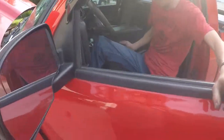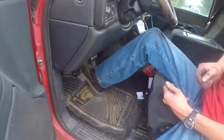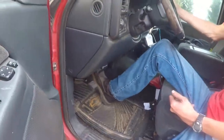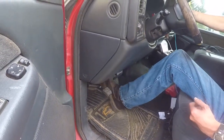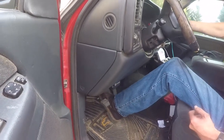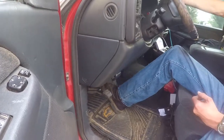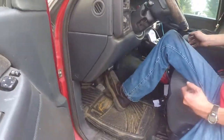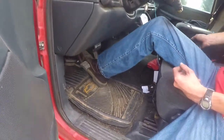Build up pressure. Yeah, this brake fluid's eating the camera. Got a little bit of a pedal now. All right, it's in the floor now. Don't back up, Norman. I'm right behind you. I know. Okay. We have a pedal now. Hey! Sweet, look at that.